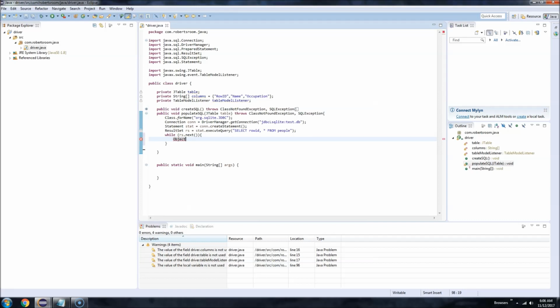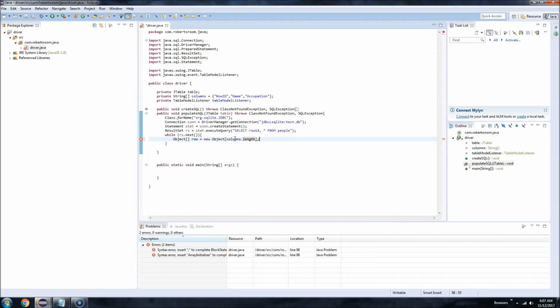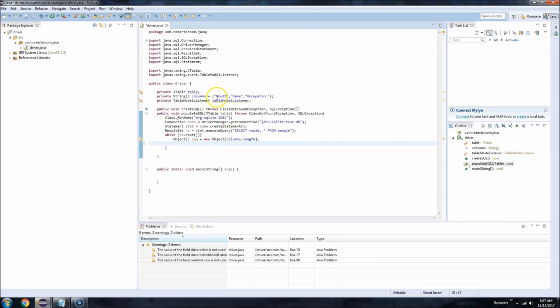And we're going to add an object here, and we're going to call it row, and it's going to be a new object array using our column length. Every time we create a new array, because it's an array of objects that we're making here, we need to tell it the actual size because it's a true array, so it sets aside that much room in memory. We know that there's going to be 3 fields coming out of the database: the rowid, the name, and the occupation. So as a lazy method, instead of writing 3 here, we can just say we're going to be displaying 3 columns up here. So we can use the column's length for how big our array needs to be.